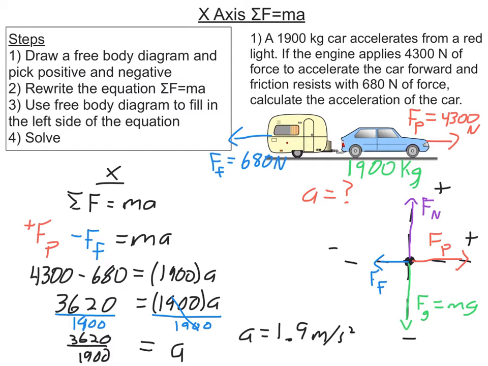And after working the basic steps of the algebra, I combine these two terms, subtract to get 3,620, divide by my 1,900 over, trying to peel things off of the acceleration. So 3,620 divided by 1,900 gives me an acceleration of positive 1.9 meters per second squared. Acceleration unit: meters per second squared. And notice that it turned out positive. It could have turned out negative, but I chose to the right positive, and so I would expect my answer here to turn out positive as well, because it is accelerating to the right.